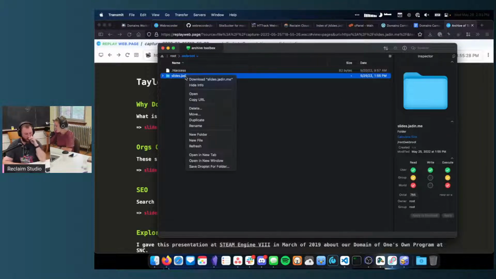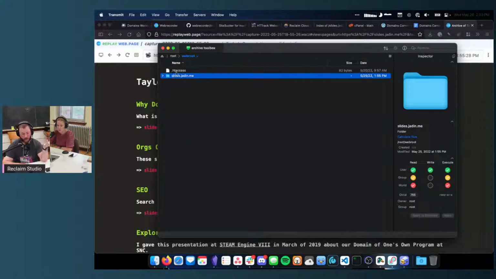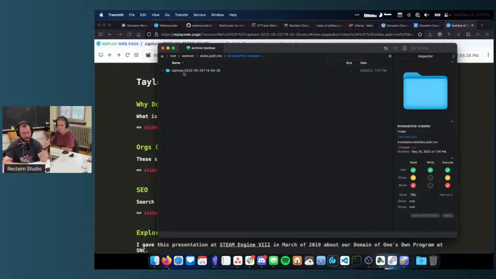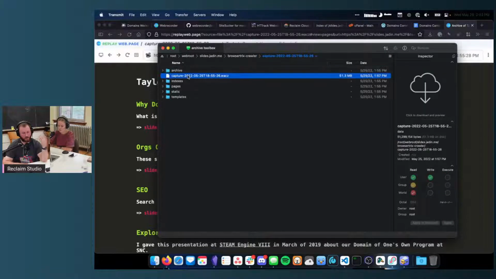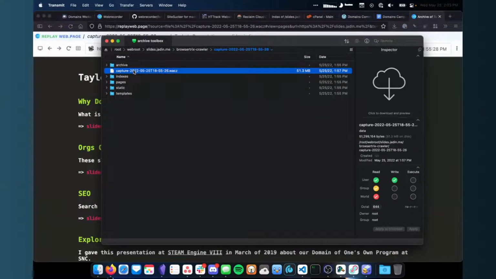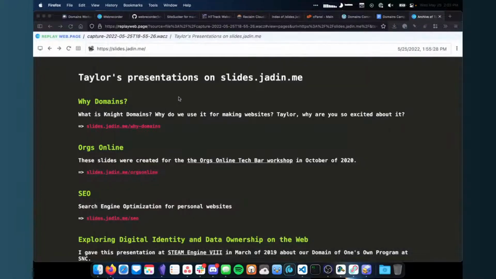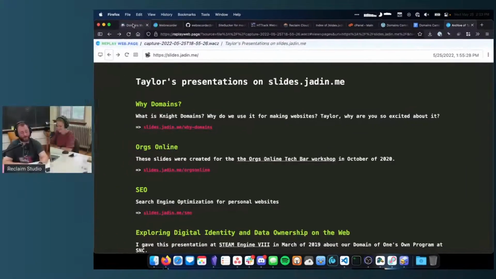Yeah. And you could zip this up and keep both versions, or put one version on a domain of one's own. Then all you have to do is send this WACZ file out to, say, a faculty member. You just email that to them and say, here's where you go to play back the web page. So now you've got the best of both worlds.